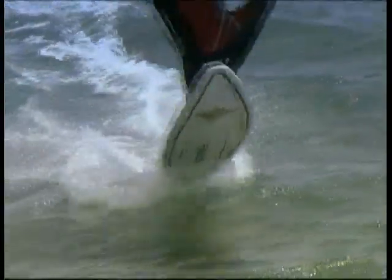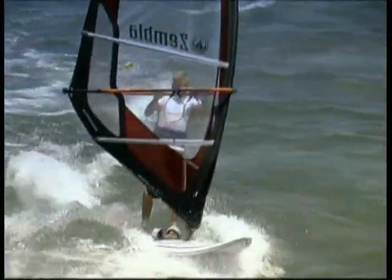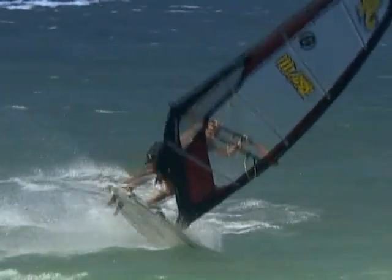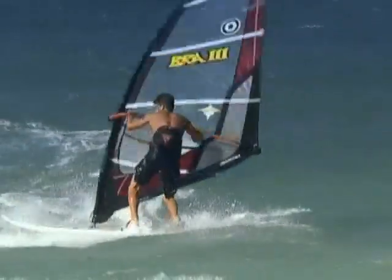The nose must catch first, causing the board to rotate with your weight focused forward and towards the heel side. As the board rotates, keep the front arm straight and backhand pulled in, with the sail held forward and to windward. Really look over your front shoulder and keep your weight forward to get the slide. You're now controlling the rig backwinded, so it's front arm extended and back arm in.